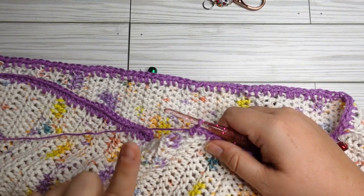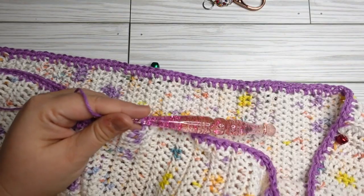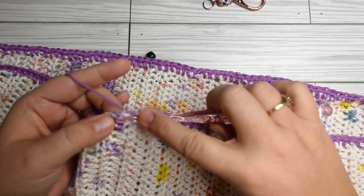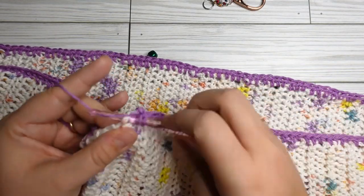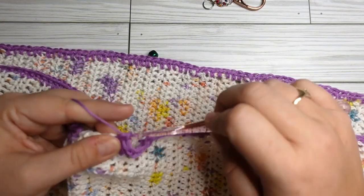Now see, doesn't that purple just make it pop? Yeah. I'm glad I decided to do the purple instead of continuing with that beautiful speckly color. It just makes the purple pop. So we're almost back to the beginning. I'm just putting half double crochets all the way around the rim.